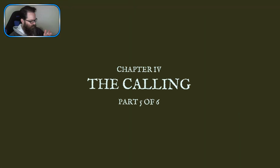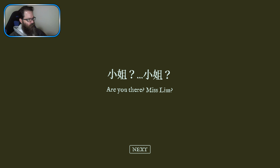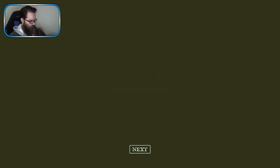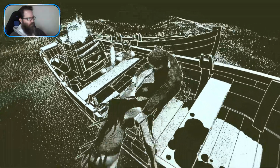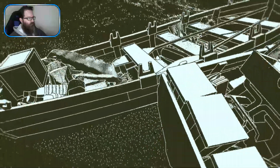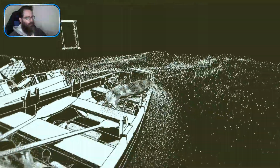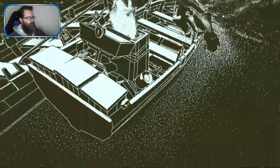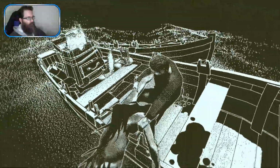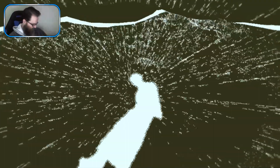Boom. Comes in really loud and jarring. Why is he trying to bring it on board? Crazy. Okay, so at this point, the two other sailors aren't on the ships, and there was only two of these ships, right? I wonder if we can then make the assumption that... And he went back with... Oh, he took both boats back. Where's Lim? There she is. So, do we say they fell overboard?